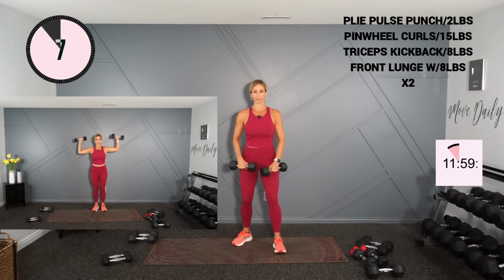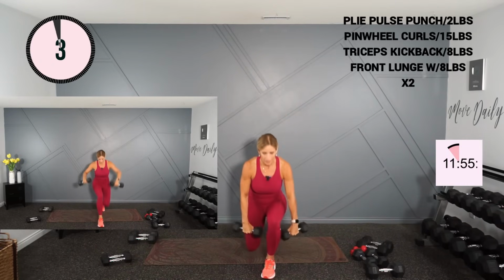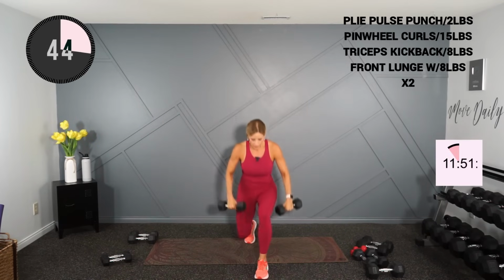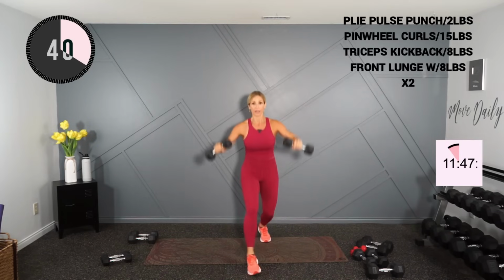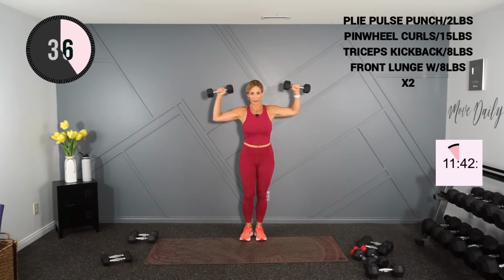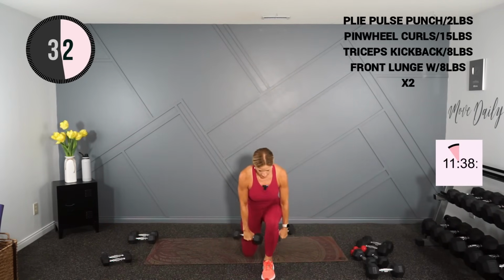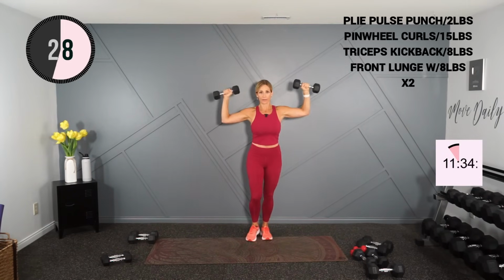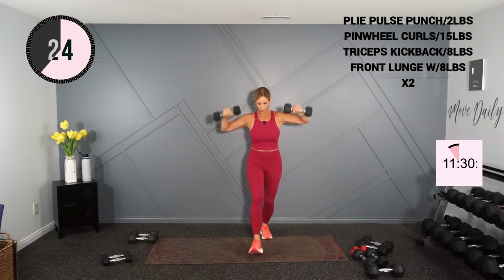All right, into that W right here for rear delts. I'm gonna add a front lunge, but you don't have to. You can just stick with the W if you wish. Otherwise, you can alternate and retract the shoulder blades. We're hitting rear delts with this one, so those back shoulders. I like the dropping of the weights nice and low, so it's a bit more work for the shoulders.